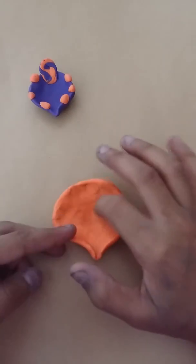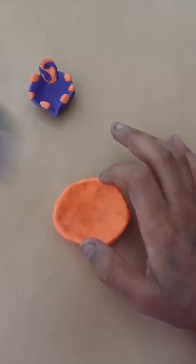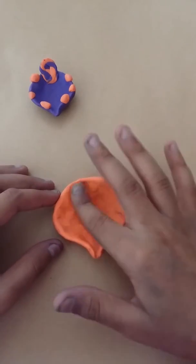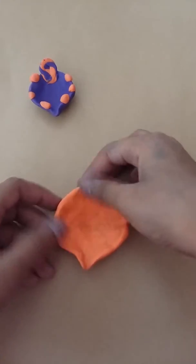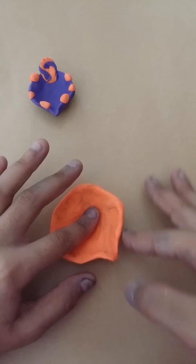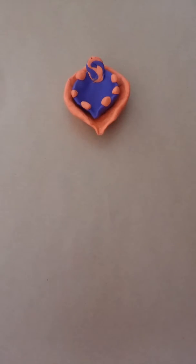Actually, the skull is looking nice. If you see in reality, the camera is not taking its skull even good. It is also not taking this good. But this is really good in color. If you see, it's looking like marble with black dead lines. And it is looking really good, in color only, not in reality. So guys, I will be shaping it and we'll see how much time it takes me. 1, 2, 3. So guys, finally I shaped it and now it's time to decorate it.